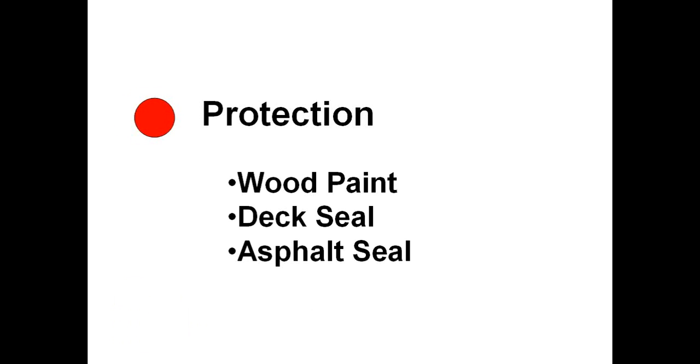Another asset category is that having to do with protection. And I say this carefully because I'm not talking about security, I'm talking about protection of the asset itself. There's some projects like wood paint that protects the underlying wood from the elements. And the same applies to deck sealing or asphalt sealing. These are projects that help extend the life and appearance of the association. If these projects are delayed or undone, the association will face the expensive consequences of rebuilding or replacing. So these are protection or shell type projects.